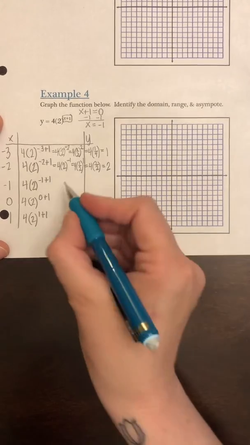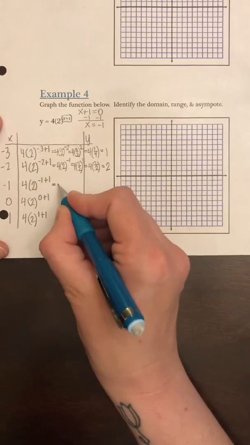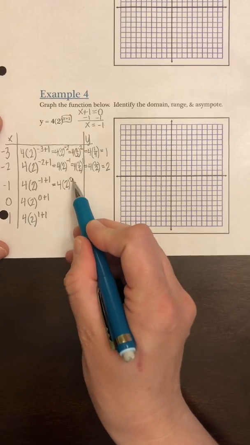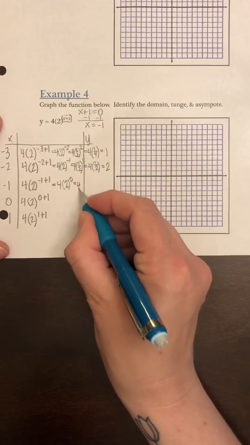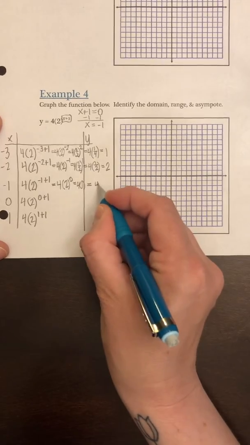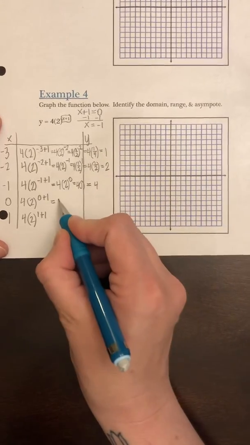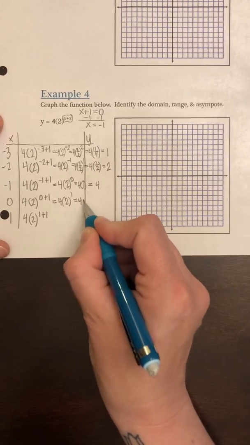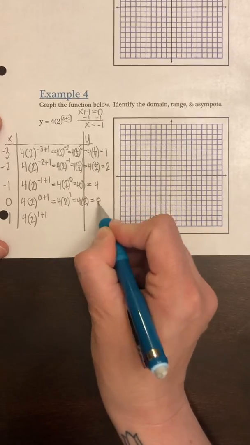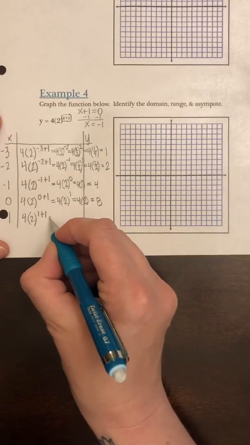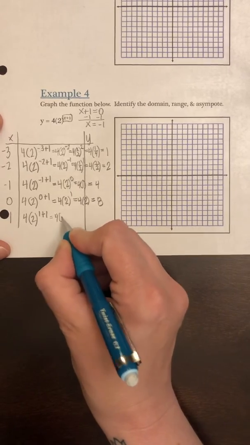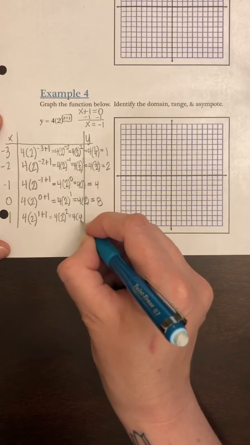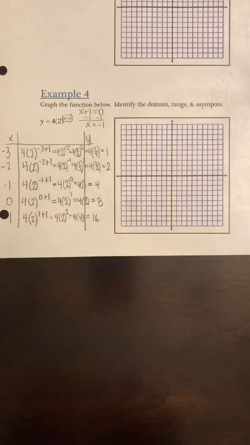All right, next one, exponents. -1 plus 1 is 0. I like this one because remember, if I raise something to the 0 power, that turns into a 1. So now I have 4 times 1, which is 4. All right, now I'm going to have 4 times 2 to the first power. 2 to the first power is 2, and 4 times 2 is 8. And lastly, 1 plus 1 is 2. So my exponent is a 2. 2 squared is 4, and 4 times 4 is 16.